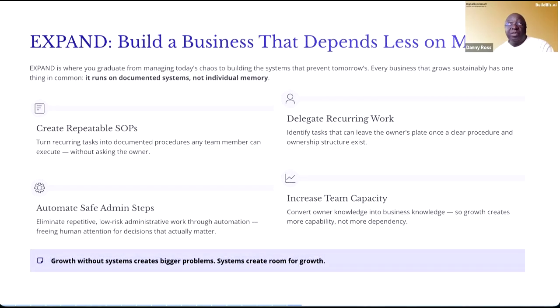This is where, as a business, you create systems. If you create the systems, they resolve. Growth without systems creates bigger problems. Systems create room for growth. And so you can delegate, you can automate, and sometimes you can think of delegation as the same thing as automation if you're talking about AI. So you figure out what AI can get done, and then you give it to it, and then it goes from delegation, quote unquote, to automation. Really, really related in our conversation today.